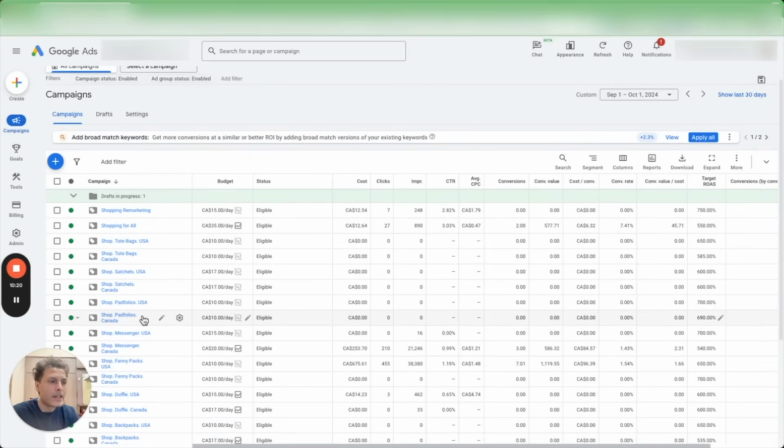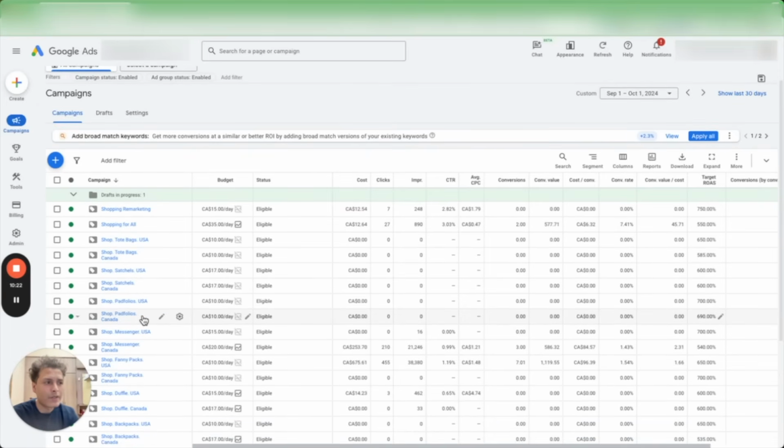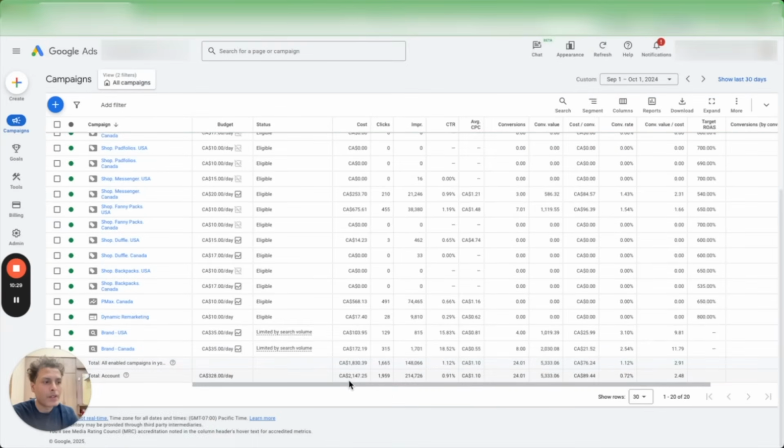Since the focus was to achieve as high a ROAS as possible, we were not spending more than $2,000. In this month we've spent $2,000 and made $5,000 plus with a ROAS of 2.48, which is still not bad, but the client wanted me to achieve a ROAS of 4, because his break-even ROAS was 2, and he was paying me as well.